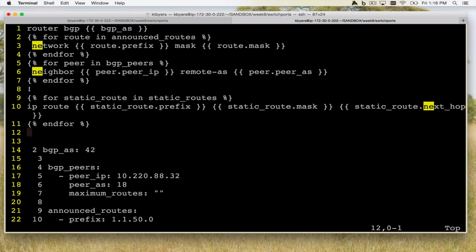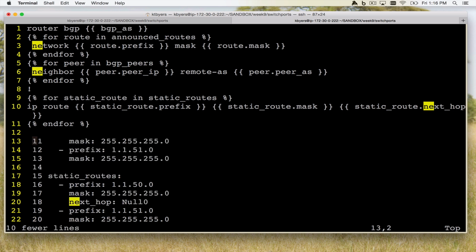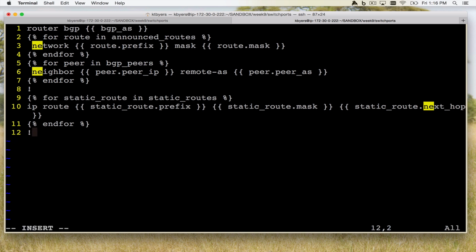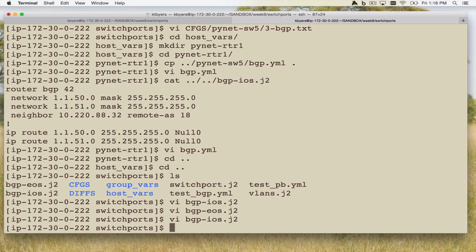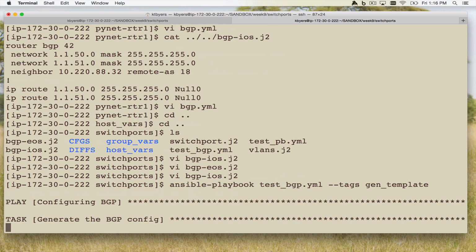Okay, so delete all this, delete the rest of those lines, add an exclamation point at the end, add an exclamation point at the beginning just for our dividers. Go ahead and rerun our playbook. Go ahead and add our tags so we only are doing the template generation.